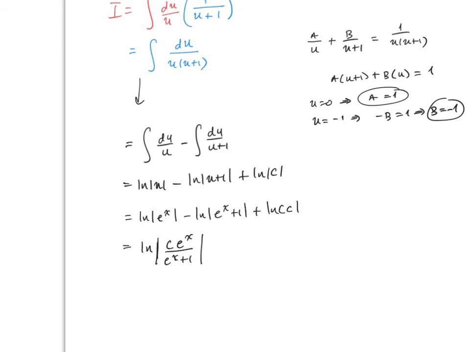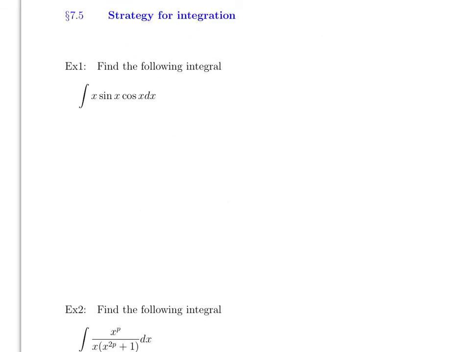And that's it. All right, so this is the last technique. In the next few problems, we're going to go to 7.5. And 7.5 is just a combination of everything we've done before, which is integration by parts, partial fractions, trig integrals, and trig substitution. So you look through the problem, and then you have to decide which will be the best way to go. Okay? All right, so let's start with this problem.